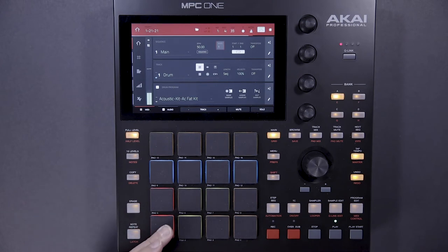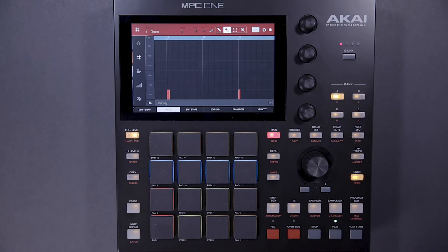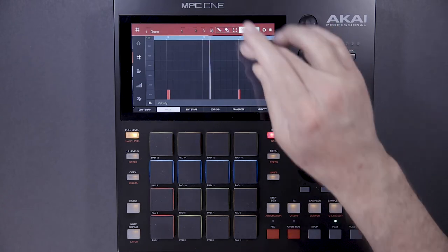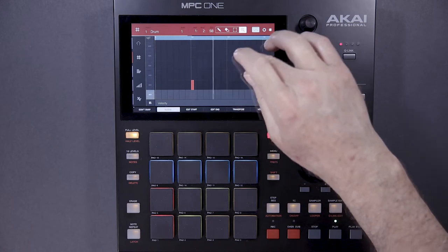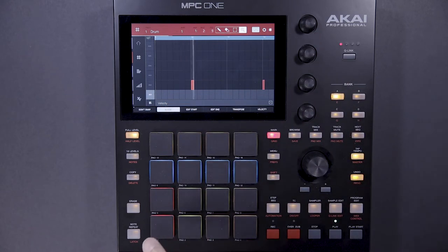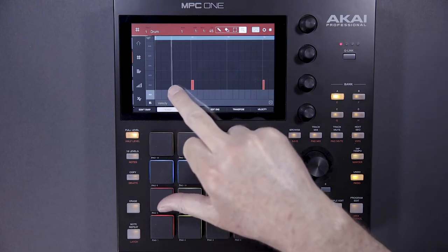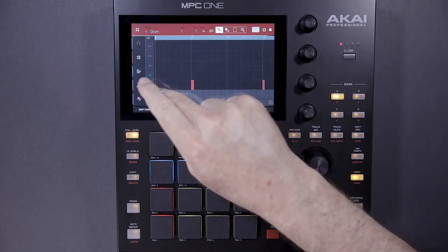I can't put them in though, because it's not recording. But I could put them in without recording by going to the hashtag. Let me go to the dragging tool. Did I show you the erase tool? I don't think I did. But there's kick A01. That's the pad there. So it should go kick, kick. So I think let's put the pencil tool in. I think it goes kick.